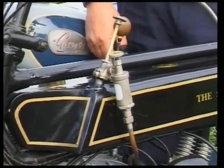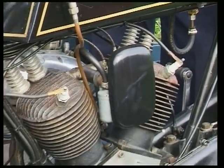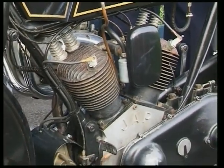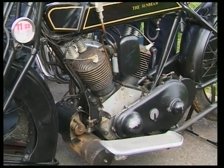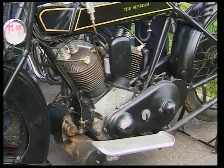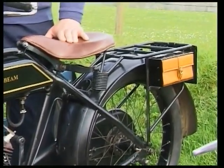Now, I saw this one arrive this morning, and somebody said, I'll bet that's not going on the run. Now, the run's down to West Bay and back. How far would you go on it, Rod? If need be, I would ride to Glasgow and back. It's a very trusty bike, runs on beautifully, cruise all day at 50, no trouble at all. That's what you call faith in the old machines. Yeah. They were wonderful, the famous old Sunbeam.